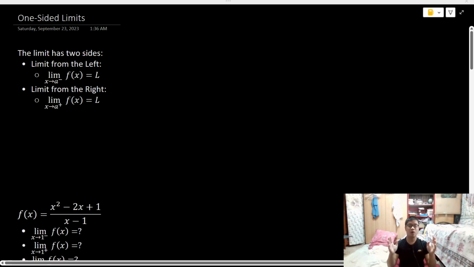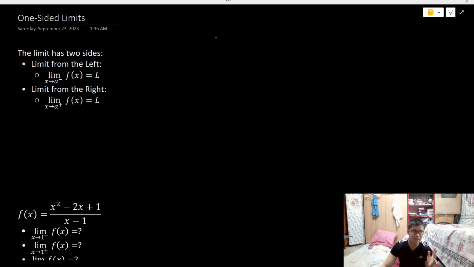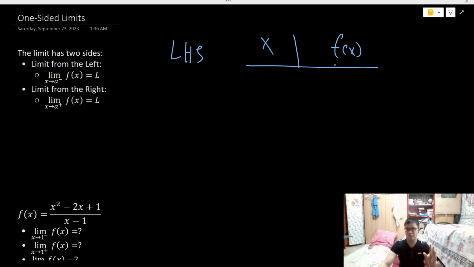Hello everyone and welcome to the next subtopic of the limit of a function, which is one-sided limits. In here, we're going to specifically talk about the two sides of limits. If you recall, when we are asked to find the limit, we evaluate it by tabular form. First, we look at the left-hand side. We substitute x values to a given function, and of course, these x values are closer to the given input of the function, but from the left, right?